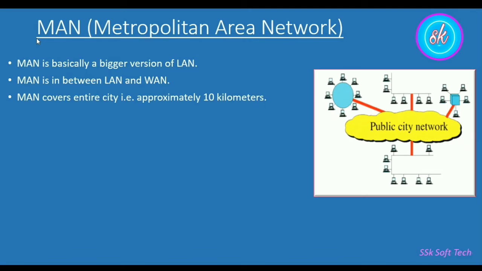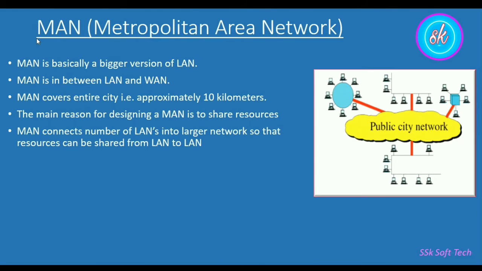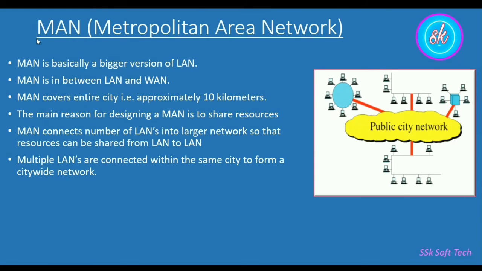MAN covers an entire city, that is approximately 10 kilometers. Actually, the physical size of MAN is up to 10 kilometers. The main reason for designing a MAN is to share resources. MAN connects a number of LANs into a larger network so that resources can be shared from LAN to LAN. Multiple LANs within the same city are connected to form a city-wide network.